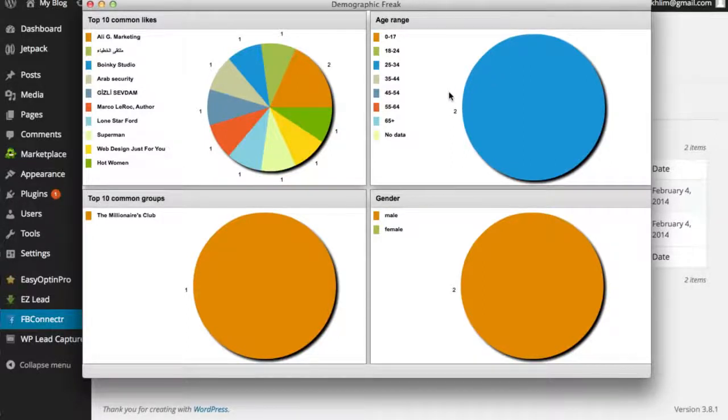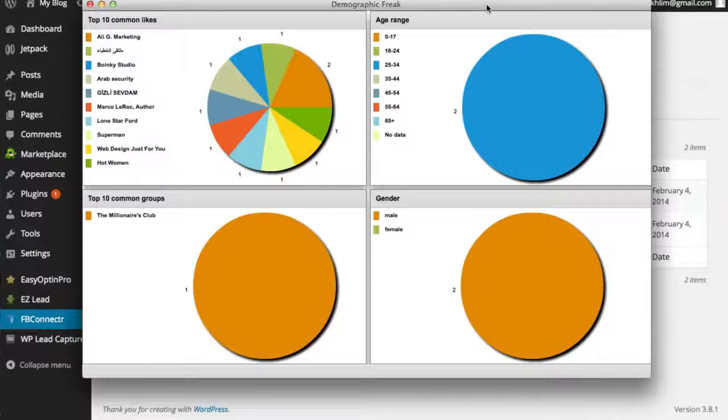And obviously you still need to have a decent number of subscribers in order to get decent demographic information that will give you an insight into what the top 10 common likes are amongst your subscribers, and also the age range, the gender groups, information that you can then use to target your Facebook ads to.